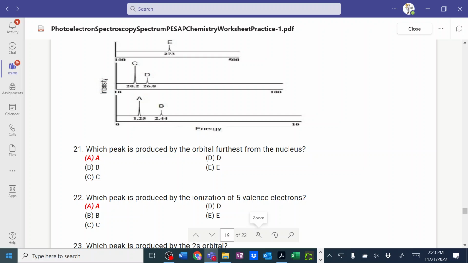I always think the tests are much shorter than they are. I've written it to be shorter, but you guys seem to take forever. Honestly, I really want to encourage you on this test to work as quickly as possible. How you do that, because this is going to be a skill that will aid you in all of your AP exams, in all of your university exams, is you're going to do this test in 3 passes.